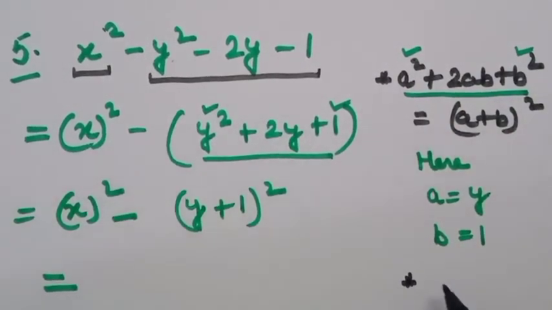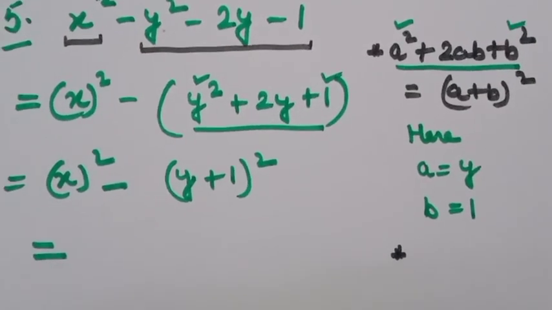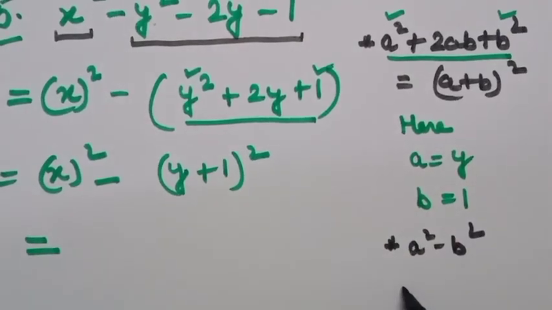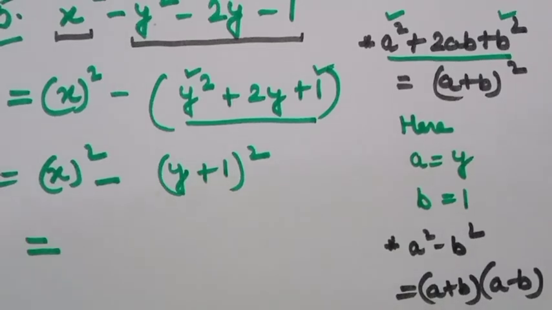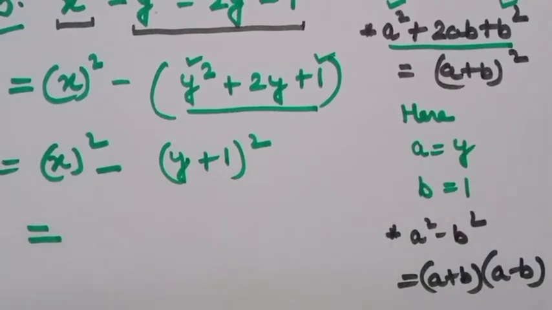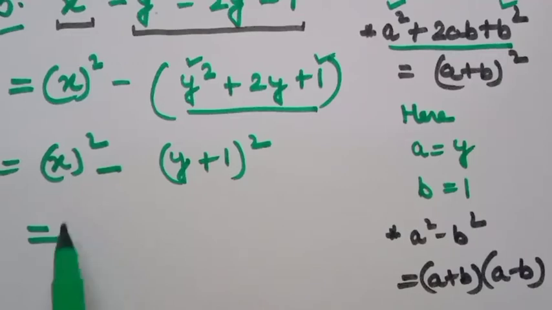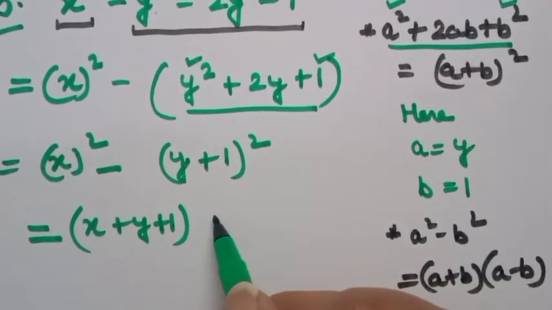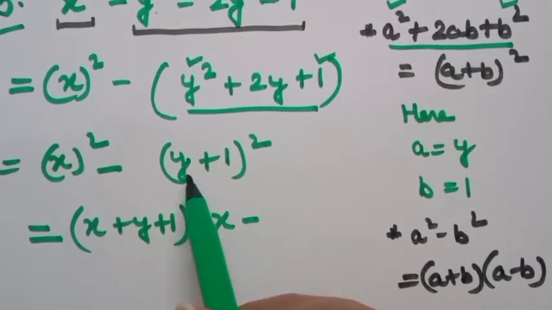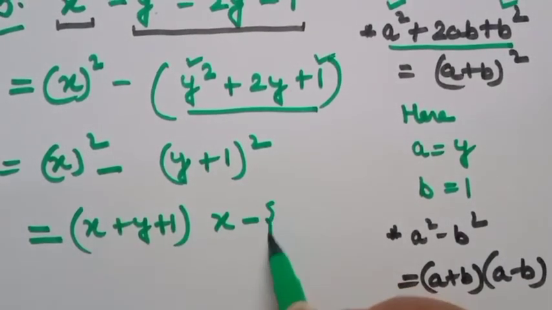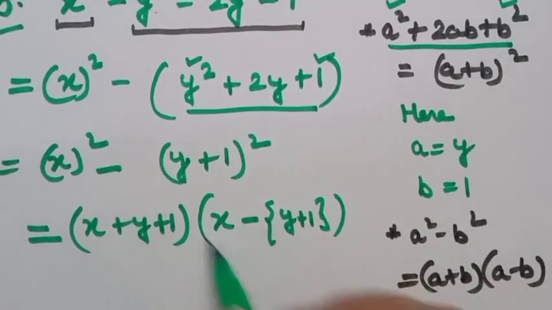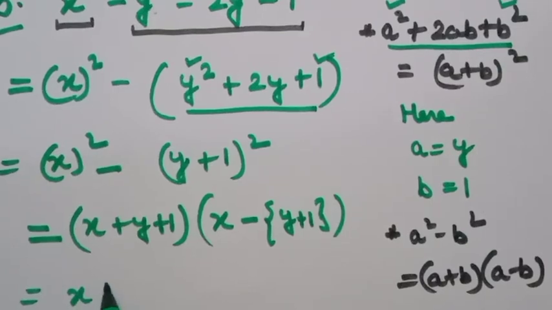Now in the third step, we have to use the other identity, which you can see when we have two terms and both are in the square form. So which identity do we use? We use this identity that is very familiar to you now: a square minus b square is equal to a plus b into a minus b. So here we will compare and we will see this. First we have a plus b, that is x plus y plus 1, and then we have to use the a minus b, which is x minus in bracket y minus 1.